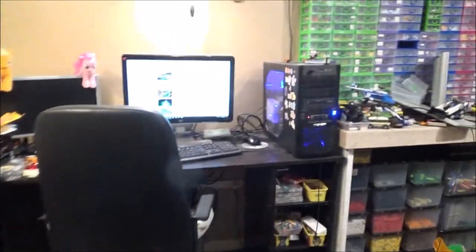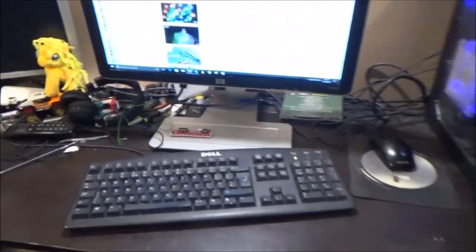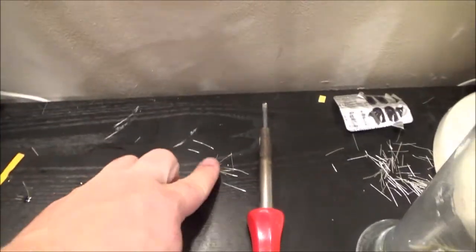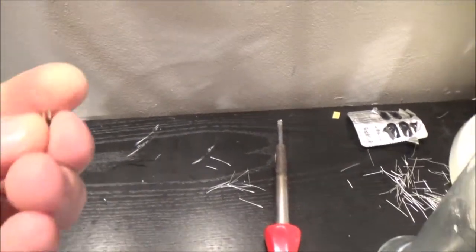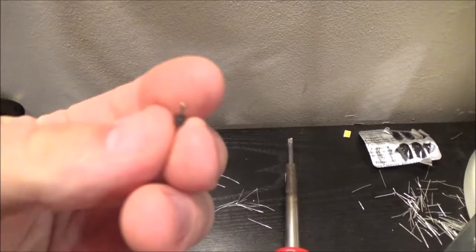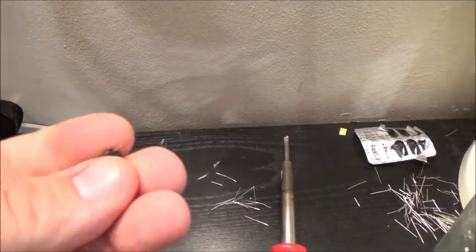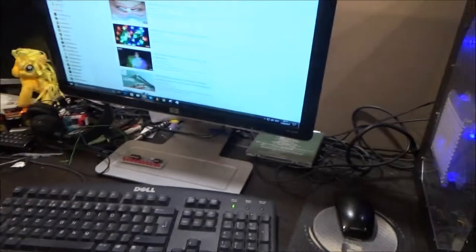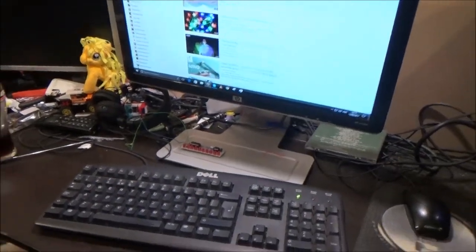So yeah, I'm a happy chappy. I'm happy that this one actually works. Again, you've got that stupid little... Where is it? I need to find a pot to put all these in. I could have put that in instead of the two wires, but I don't have any leads to plug on them, so I've just been soldering a couple of bits of wire in.